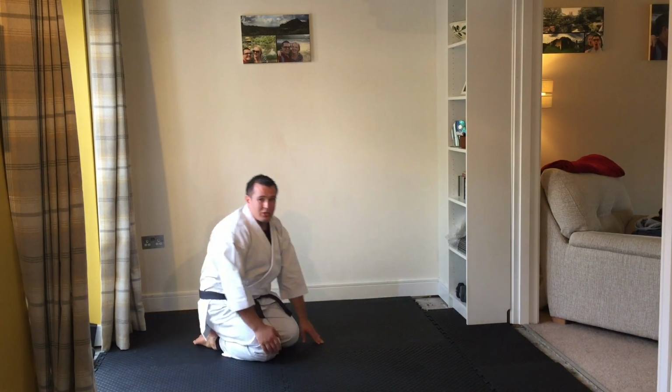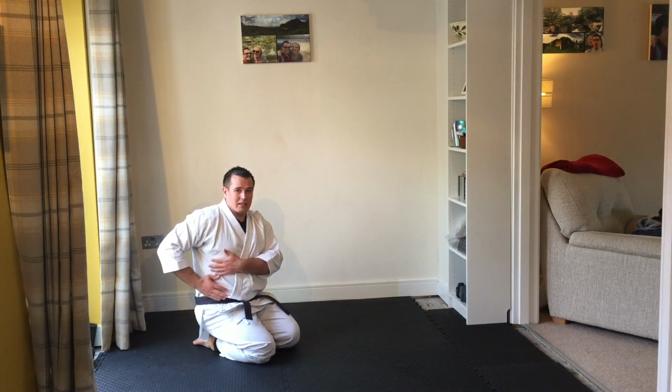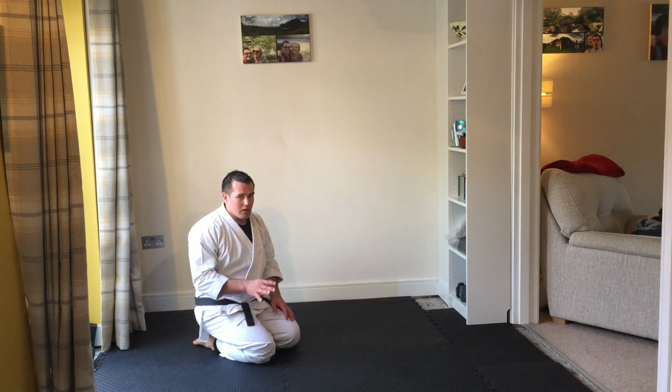So that's our first version. As you bring your leg round, you get a really, really strong sense of contraction, particularly in the side of your abdomen, and that's the muscle group that you're particularly targeting. And like I say, I really like this exercise.